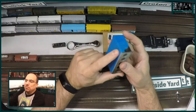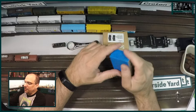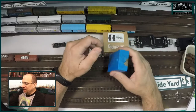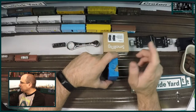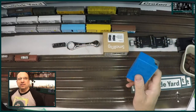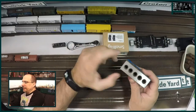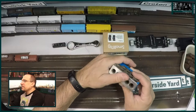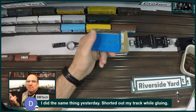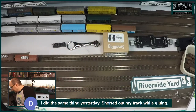Initially I put tape on the one side thinking that's how I was gonna lay it. And then I thought I was gonna put it on anyway. So most of my 1, 2, 3 blocks are now taped because I am still gluing down some of the various tracks. Oh, that's funny. There you go. Yeah, I mean, it happens to all of us, right? So I just thought I'd show that.